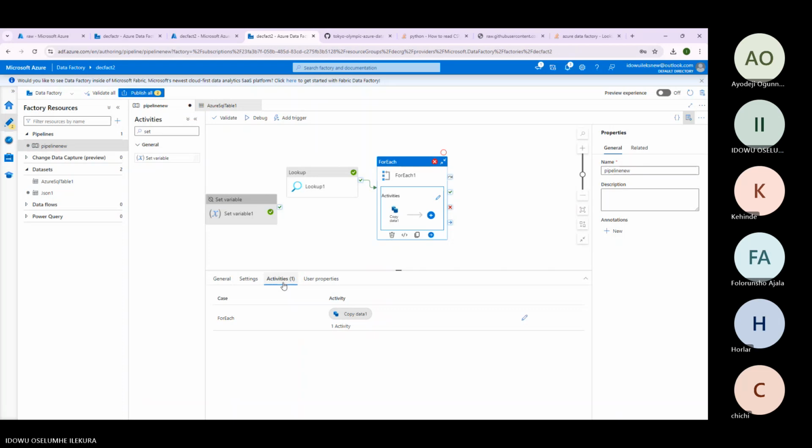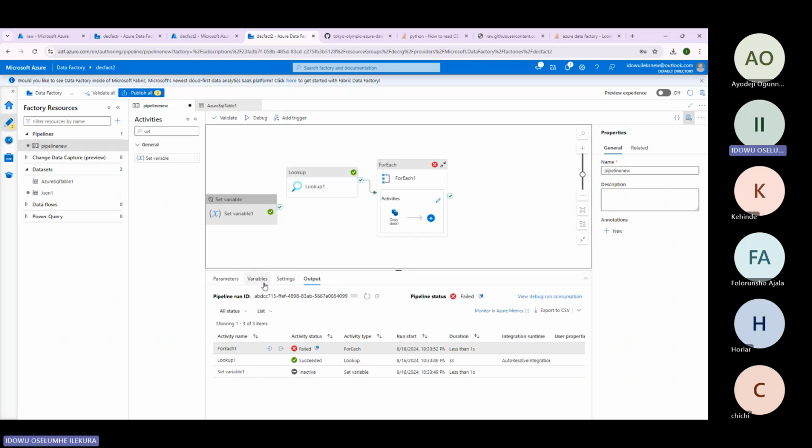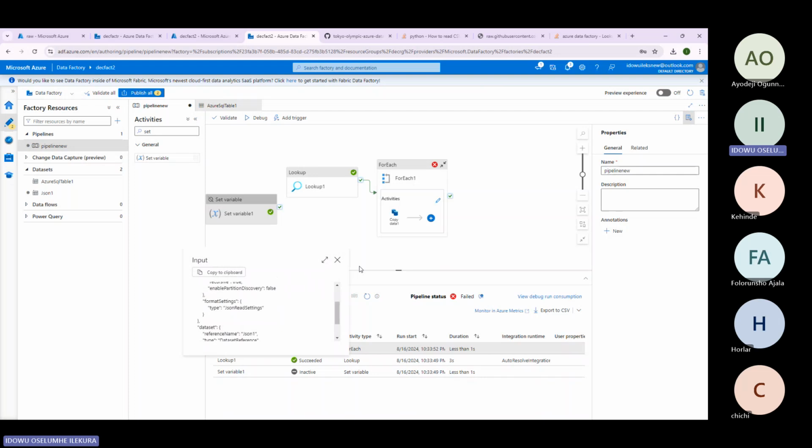Activity settings, general settings. So just let's see something here. The outputs of this is giving us the output we're interested in.